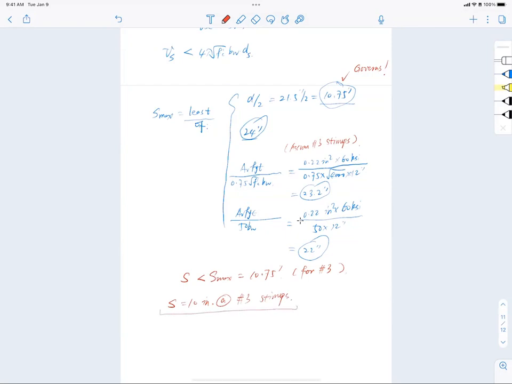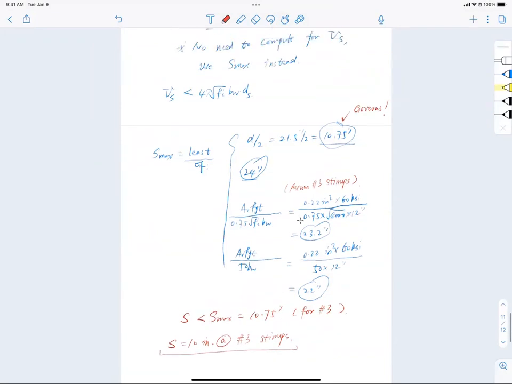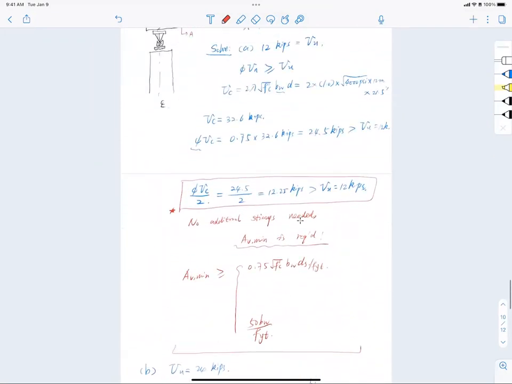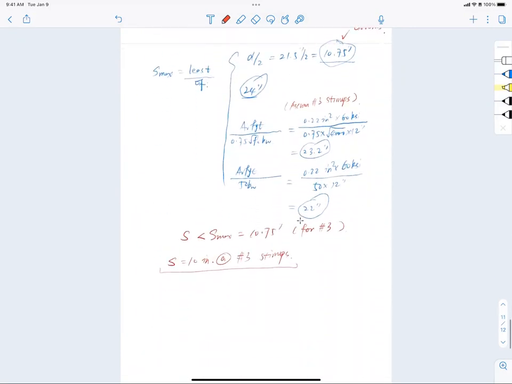Now you look at this. This is for problem B. I provide 10 inch at number 3 stirrups. And I circle back to look at problem A. Problem A says I need to have some minimum reinforcement. So pretty much everything you can throw in that satisfies this minimum reinforcement will work. I would just say, how about I take this number for both A and B, because it also works. You say, Bob, why are you so lazy?